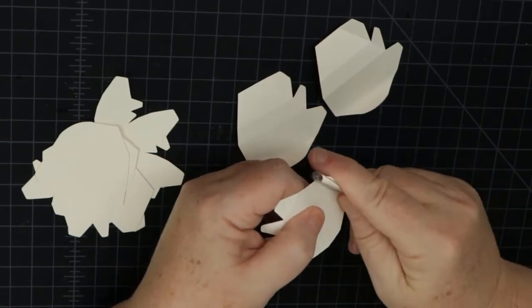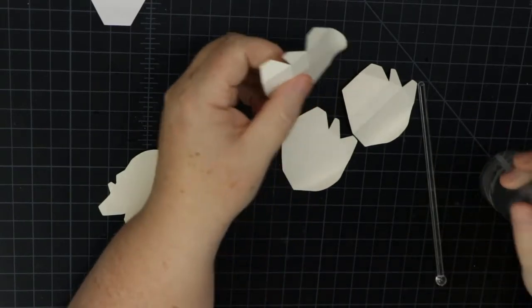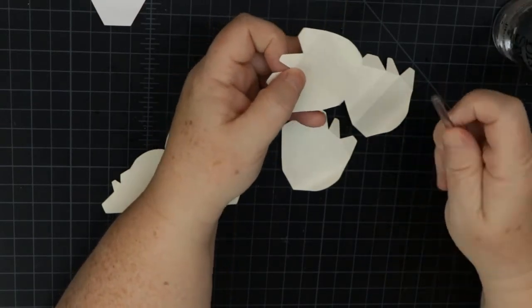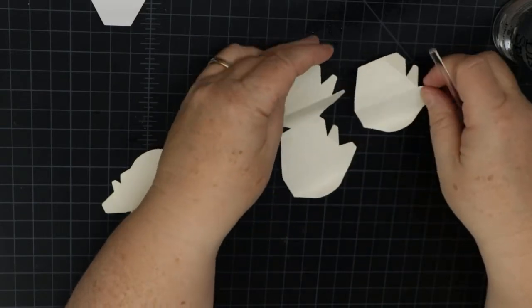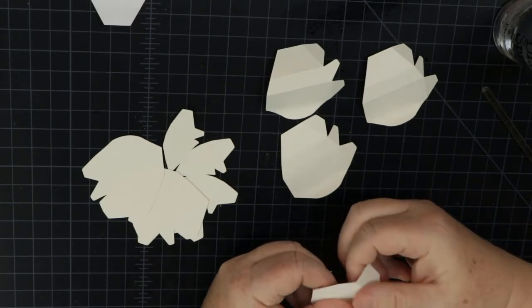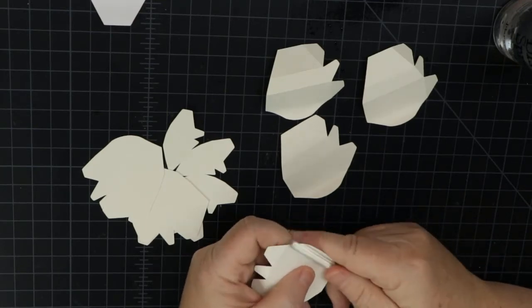And the other thing too is you can lightly spritz. I'll show you. I'm trying to find my little spritzer. I have this little distress spray I use. And if you wanted to, I would just do it really lightly. Do like a light spray, and it helps to bend the paper a little bit. Okay, that's an option. So I'm going to do all those like that. And once it sits, I'll know whether I have to bend it back. I'm just trying to gauge how much I need to bend it back.